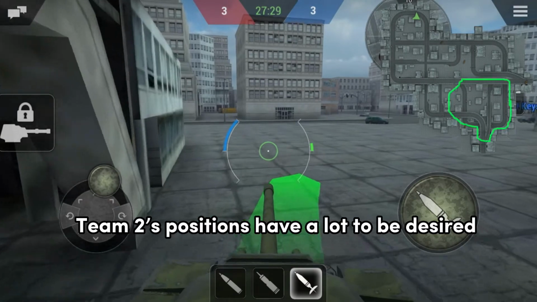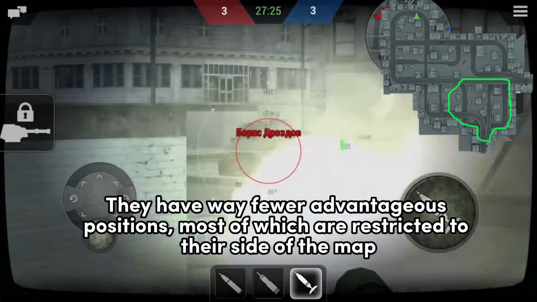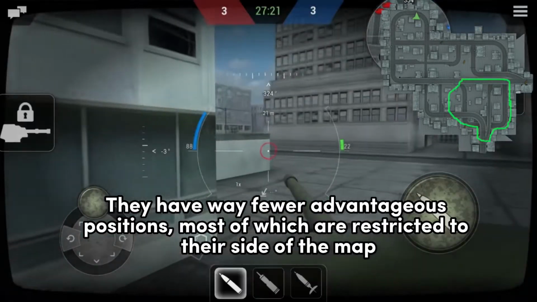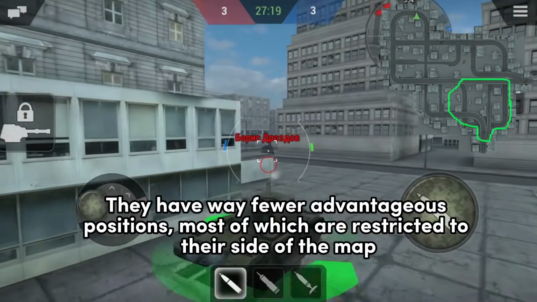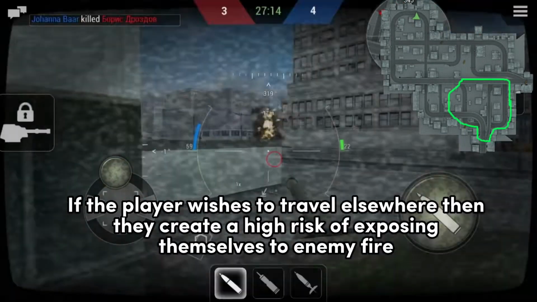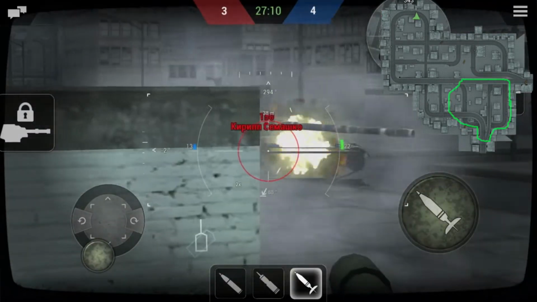Team 2's positions have a lot to be desired. They have way fewer advantageous positions, most of which are restricted to their side of the map. If the player wishes to travel elsewhere, then they create a high risk of exposing themselves to enemy fire.